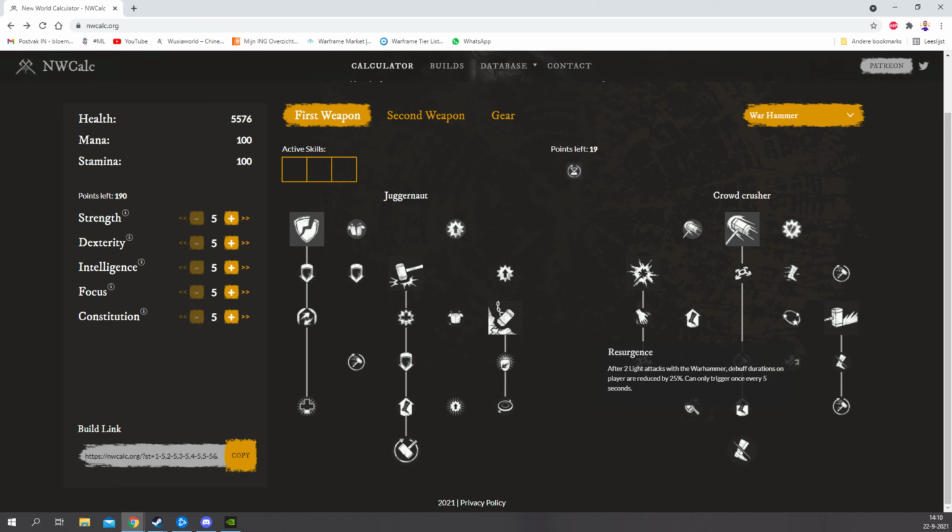After 2 light attacks with the Warhammer, debuff durations on players are reduced by 25%, can only trigger once every 5 seconds. They mean that debuff durations on yourself, so not enemy players. You can shorten debuffs on yourself with light attacks. It's okay, but it's a bit too low. Also, well, no, it's okay. It's not bad.